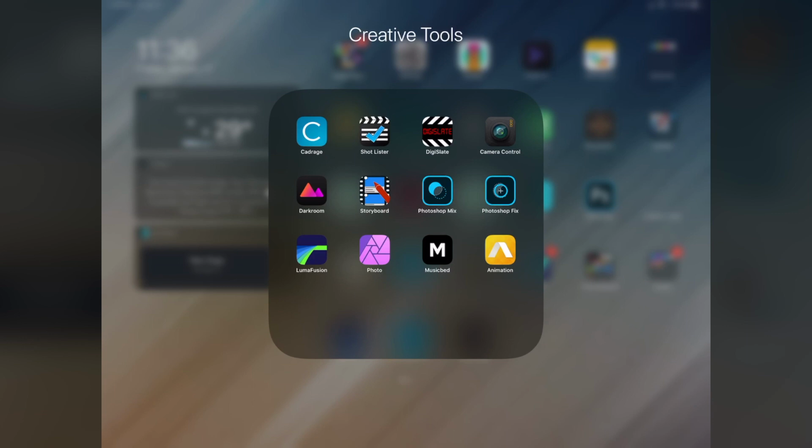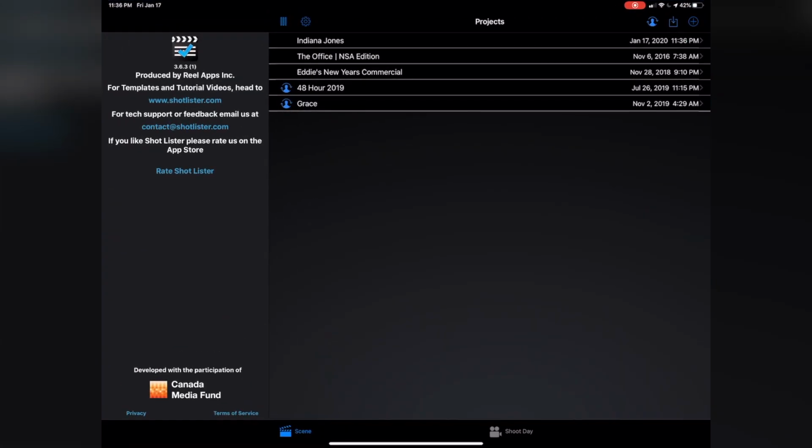Today we're taking a look at Shotlister. Also, apologize for the microphone. I'm currently on my iPad Pro, so this should give you a good idea as to how that sounds. But anyway, Shotlister is a fantastic app for if you are shotlisting for a short film, feature film, whatever it may be. Good way to organize everything.